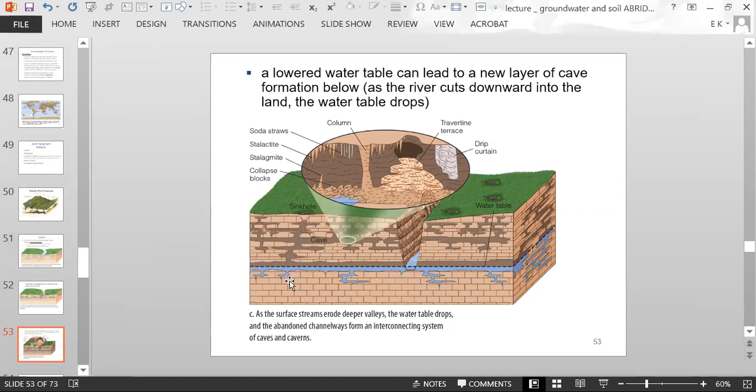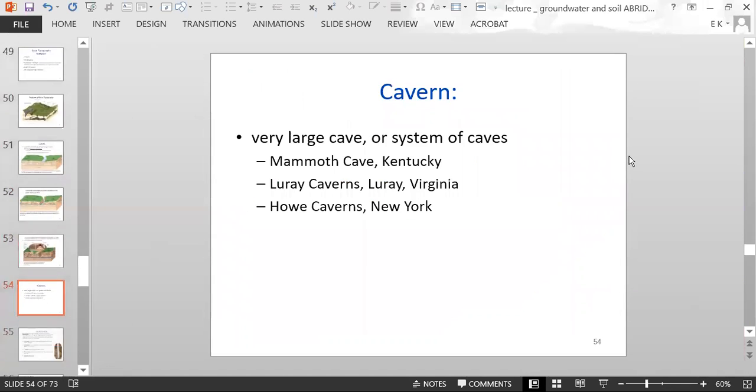You're going to form caves further down, deeper down. And that's because as the river cuts downward into the land, the water table drops. So this river keeps cutting downward. The water table is going to continue dropping. And this is just an enlarged diagram of what's inside of a cave. We'll talk about that in a minute.